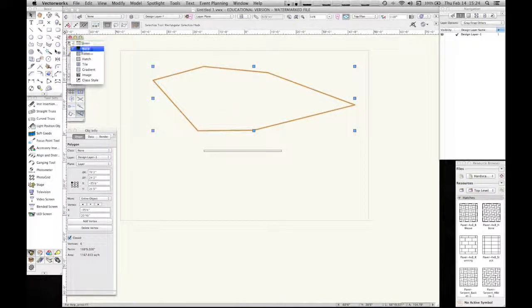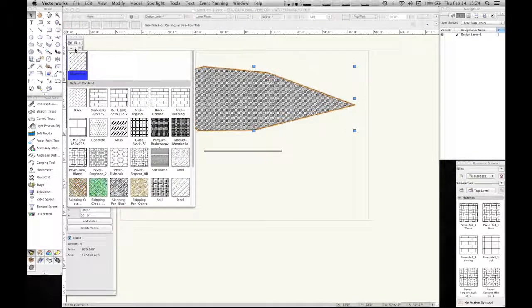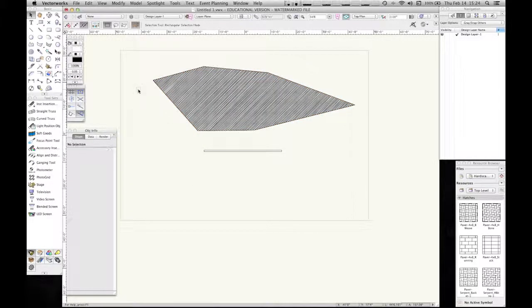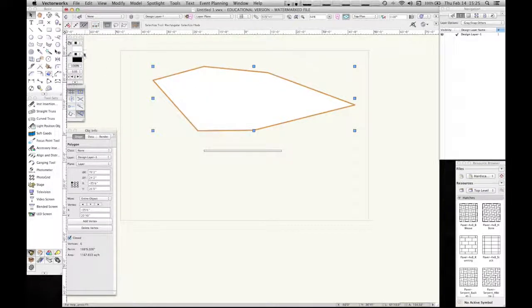Another thing you may want to do is a crosshatch. And you can select your different styles. I'm just going to do a steel, apparently, and you have this filled with some very busy lines. Most often, though, you'll want to do a solid color. But maybe white's just not your thing.